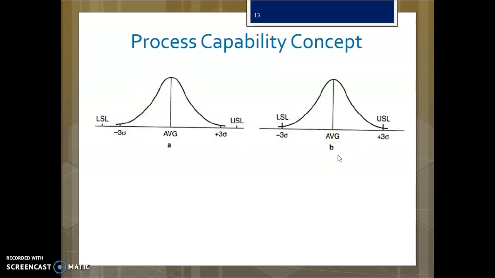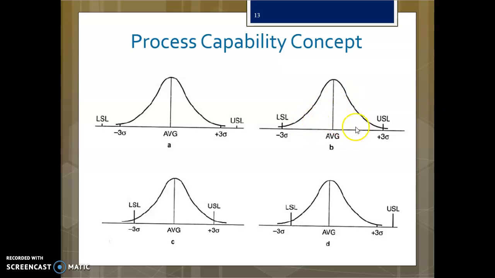Now B, in this case, which almost never happens, the plus and minus 3 sigma are almost exactly within the specifications, and that gives you exactly a CP of 1. That is kind of hard to do. Now, you have to watch this process because it may just slide one way or the other. It's giving you the specifications you need right now, but it's very close to going off at either end. C, in this particular instance, the specifications are inside the plus or minus 3 standard deviations from the average. That means there are some off-spec materials resulting on both ends of the distribution, and drastic process improvements probably need to be made. This is probably less than 1 CP.